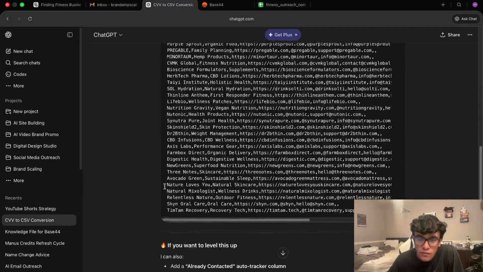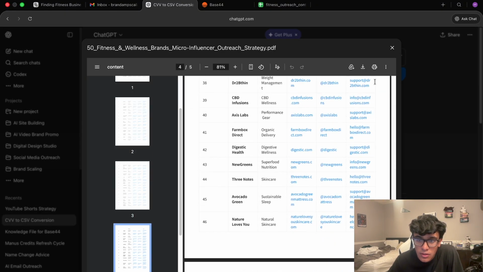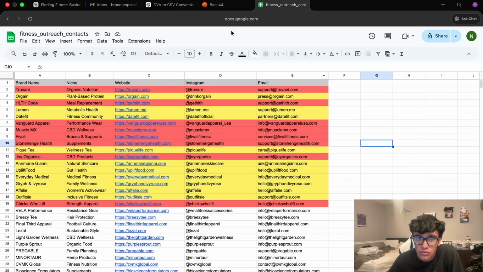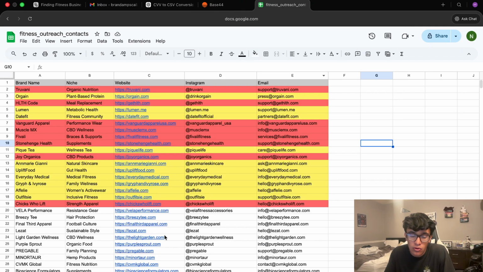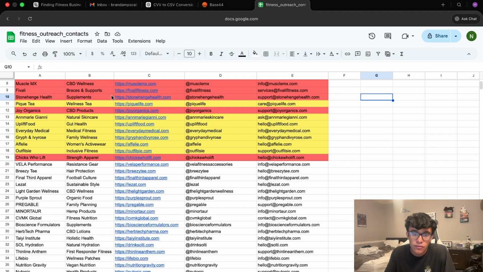And then I also converted this file that Manus made into a CSV just by putting it into ChatGPT and asking it to create a CSV, and then I uploaded it to Google Drive. So that's another thing you can do. So now it's working on that, and that's basically all I have to do today. At least that's all I plan to do for the rest of the day, is just make sure I get all 50 out so that this is all yellow, and then tomorrow I'll be able to send everything out, and hopefully by tomorrow this entire sheet will be red.